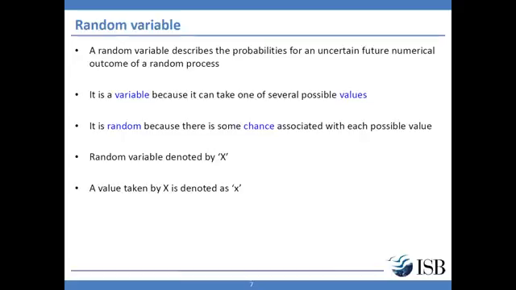So based on this discussion, what do you think is not a random variable? Either something that is not random or something that does not vary, correct? So it can be something that can take a single value. A tiger will always be carnivorous, right? No second thought about that. Alternatively, if we know that an event is most certain to occur without fail, which means that there is no chance associated with it, that event would be called a certain event and therefore the associated variable is not random. For example, sunrise on a given day in Hyderabad. We know that the sun will always rise here every day without fail.